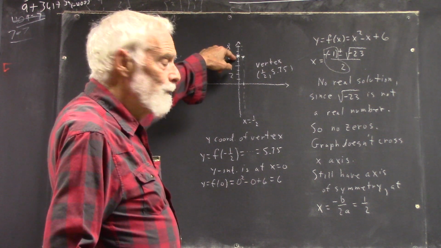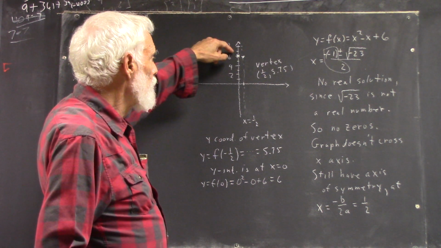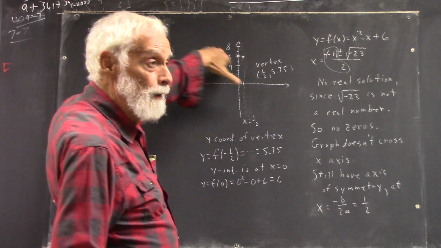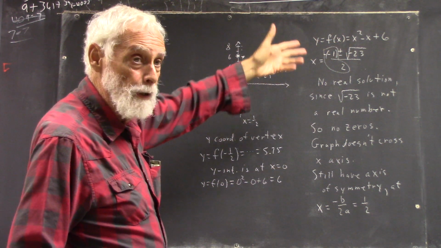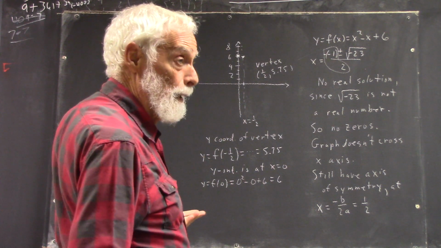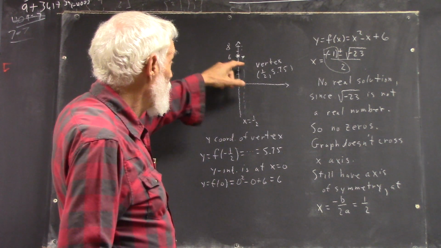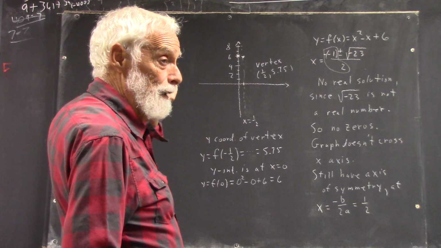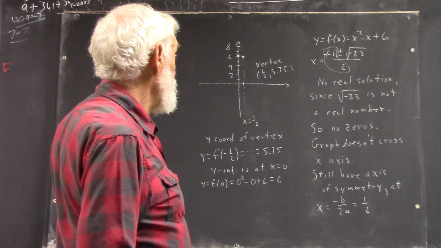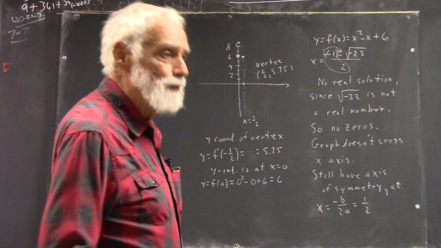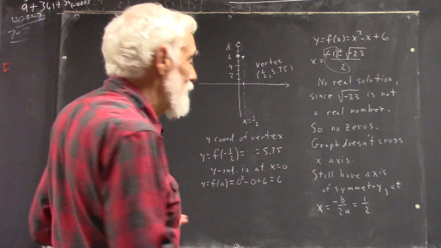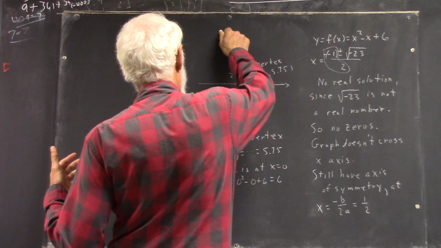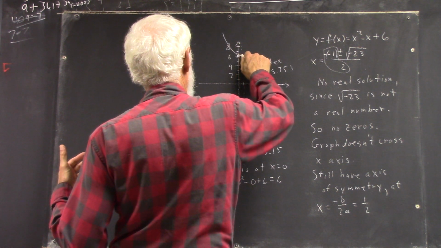Now before, the vertex and the y-intercept were pretty far apart. So it was pretty clear how to draw the parabola, and we got a pretty accurate picture of the parabola. These are so close together that if you don't have these points located exactly right and know exactly how to draw a parabola, you're not going to get anything that's very reliable, but you still see kind of where it is. Okay, it's got to flatten out here, got to go through here, so it's probably going to look something like this.